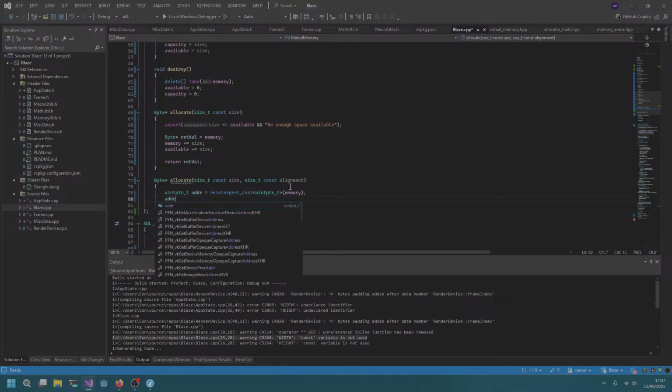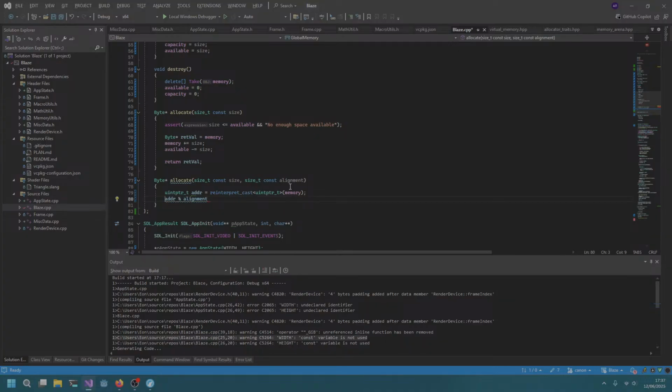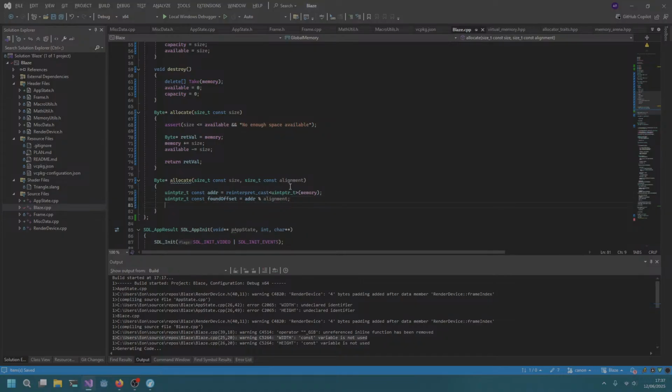Now, for this address, we modulo it with the alignment. This gives us the found offset. So uintptr_t found offset equals that. So found offset will either be 0, in which case our memory is already aligned and we don't have to do much. We just go to the allocate version.